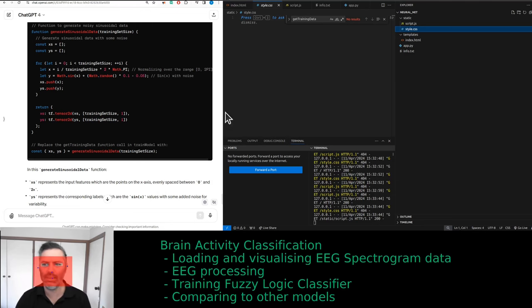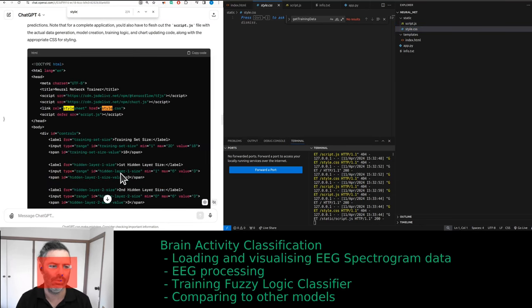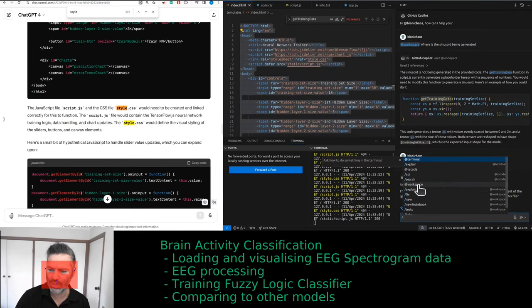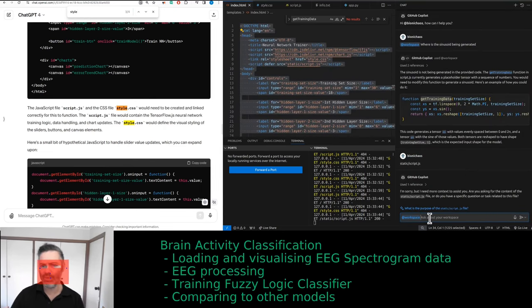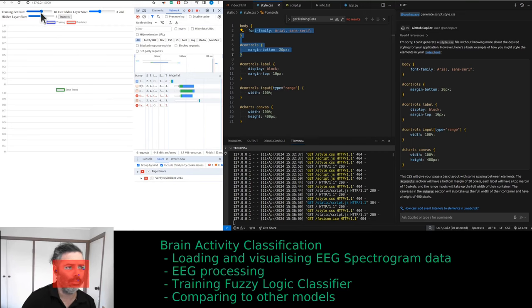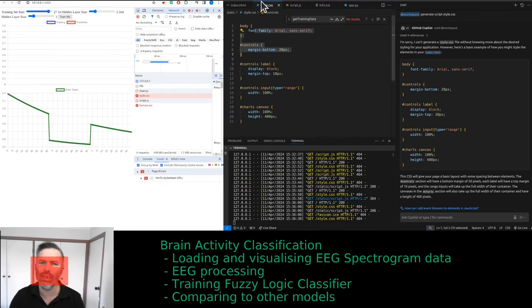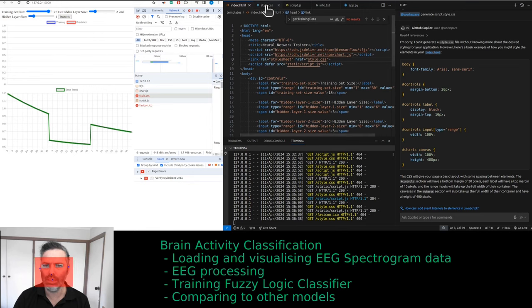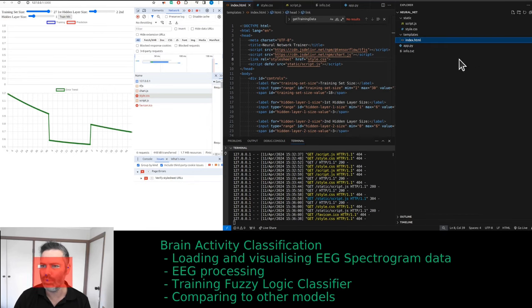Shall we get GitHub Copilot to do it? Do we need the workspace operator? Generate script for style or styles? Style. I'll have to get rid of it eventually because we actually have styles CSS code for the project itself. Why am I seeing not found? Right, because it's also in a different folder, isn't it?